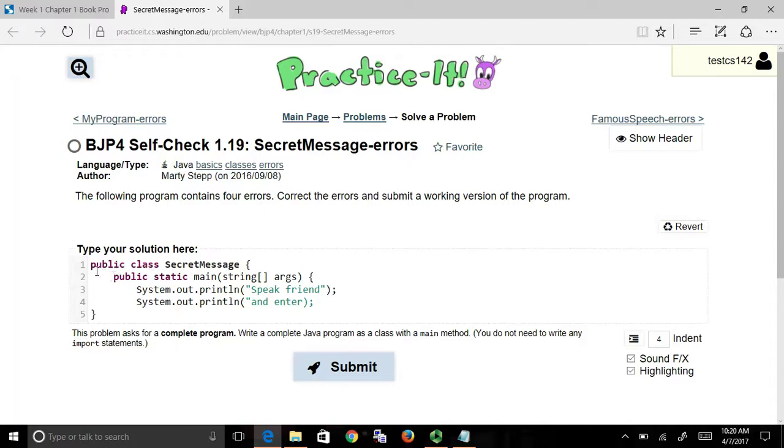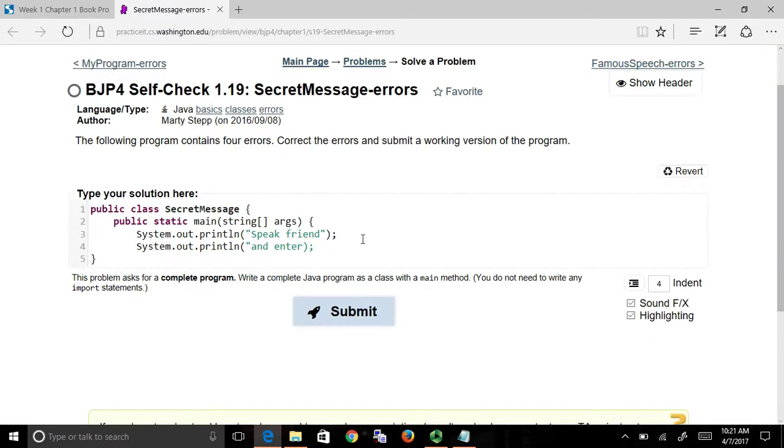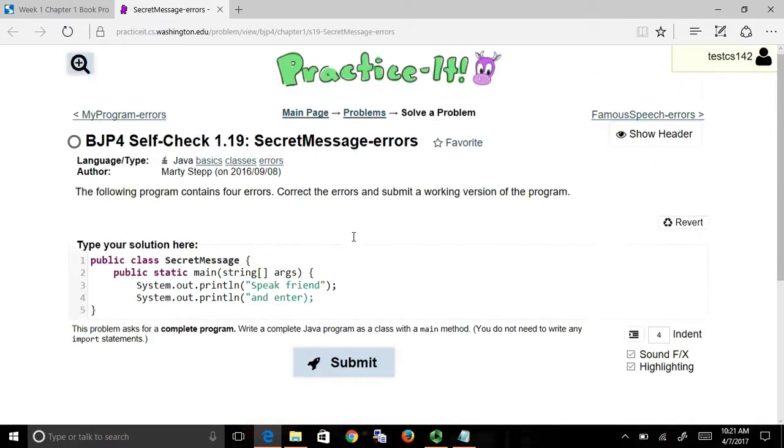So here you need to make sure that you understand how to define a class and how to define the main by heart. So pay attention to spellings, capitalizations, are all the right characters in here, and make sure everything is closed with a semicolon, that all quotes are closed, and that if there are any quotes or backslashes, they have escaped with a backslash character. You're going to correct those errors.